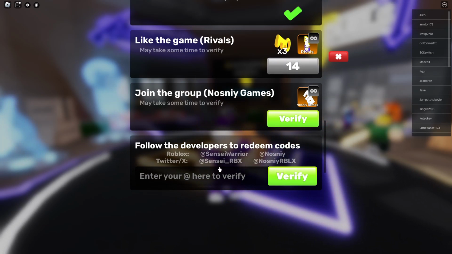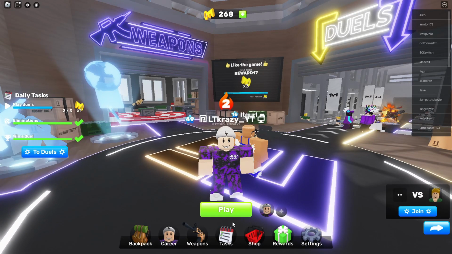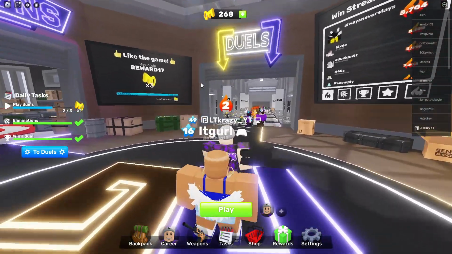Oh, here, this is where you also enter the codes and the rewards. So there you guys go. Make sure you're doing all these different things because, like I said, it's going to help you get keys. And on top of that, keys are going to get you new weapons.